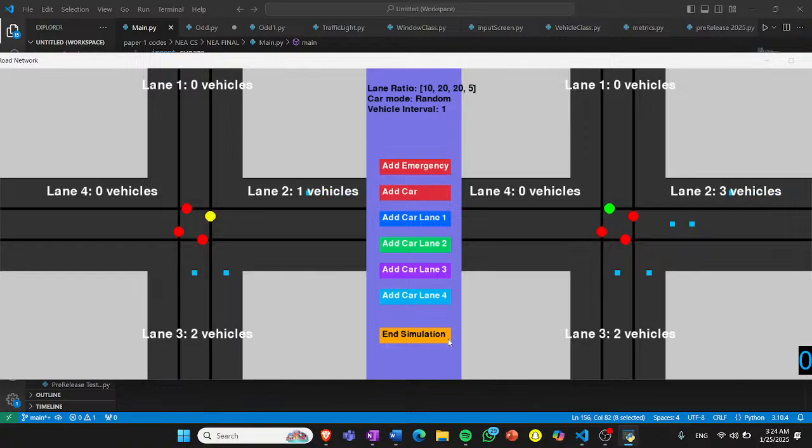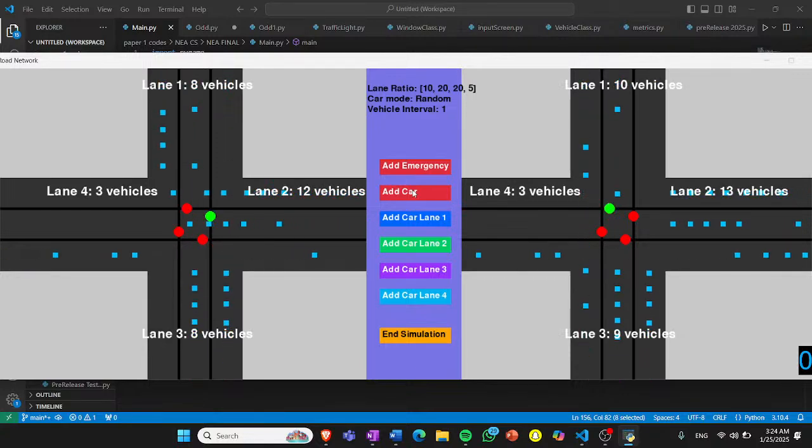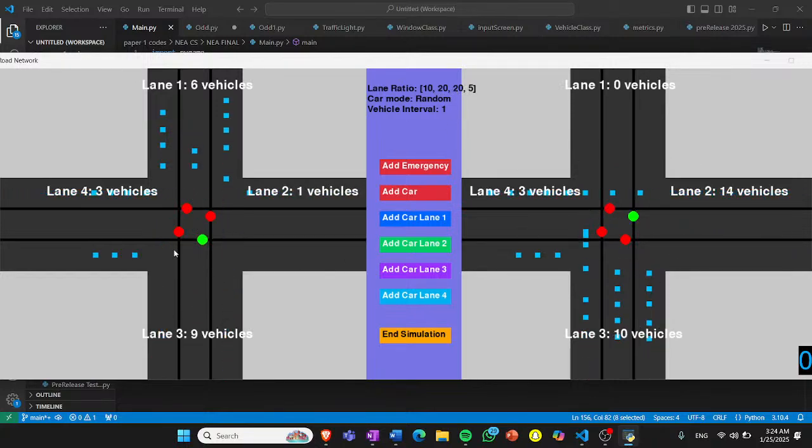Next, test number 12, the add car as per simulation conditions works. So the add car button should ideally add cars based on the lane ratio. If I add a car, it should be most likely to enter between lanes 2 and 3, less likely to enter through lane 4. So let's just click this button many times and see the distribution of how cars are entering. As you can see, a lot of cars entered lanes 2 and 3 because they have a higher ratio, and the least number of cars entered lane 4, as expected. So that button does work.